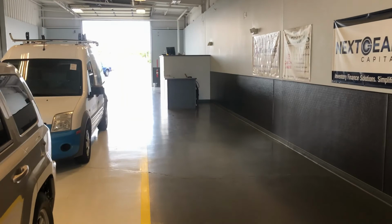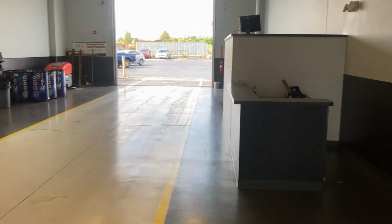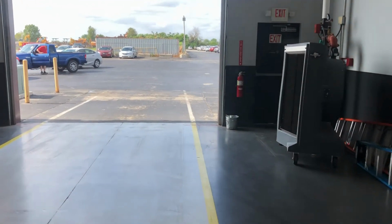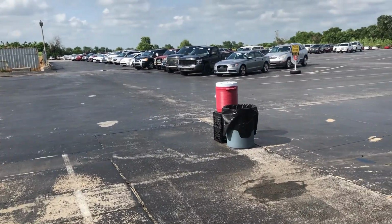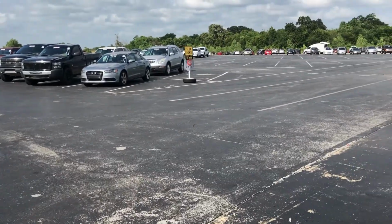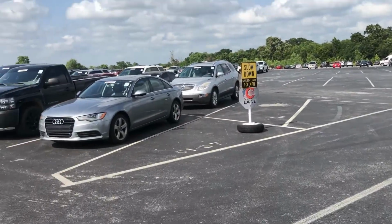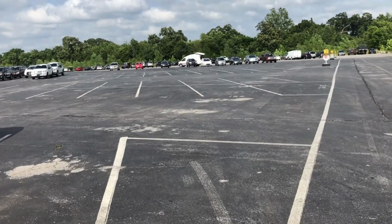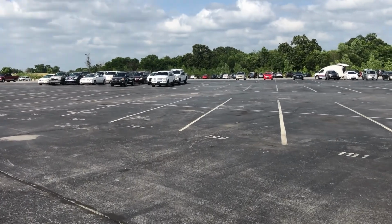And my business partner, MC, is walking out here to check out a little white S10 that's supposed to be out here in the back. Got a friend named Michael trying to find a small truck like a Ranger, S10, or Sonoma. So, off we go to the E lane, I believe it was. Okay, I'm probably going to pause the recording here.